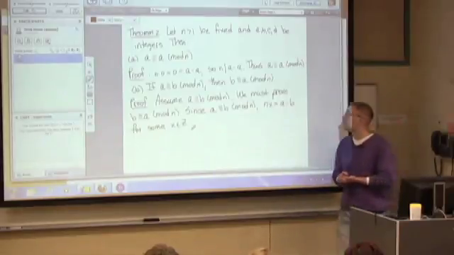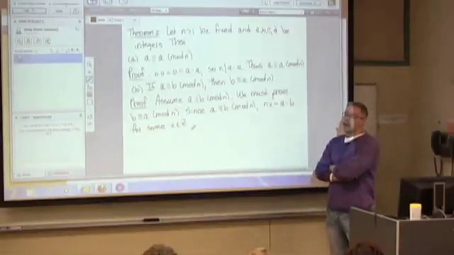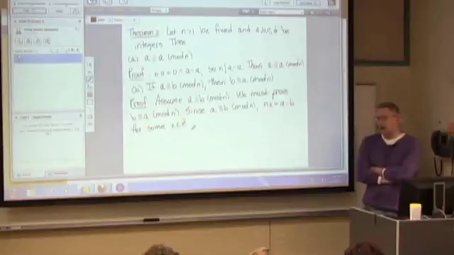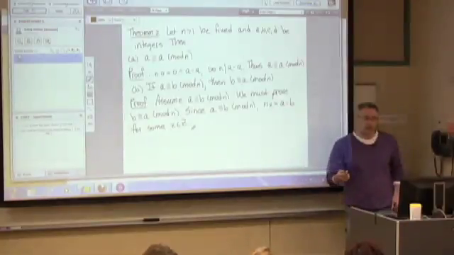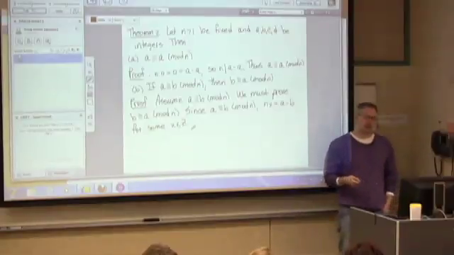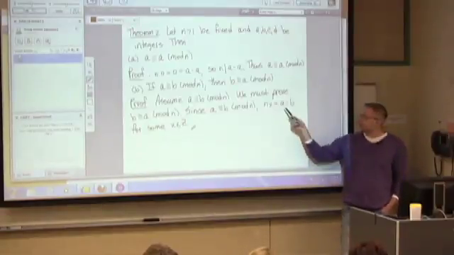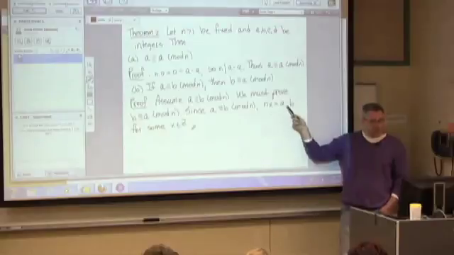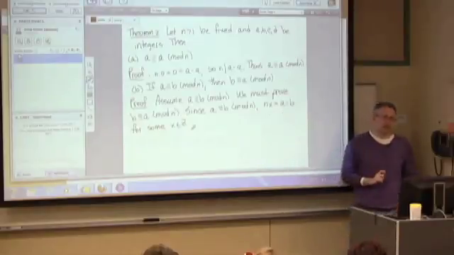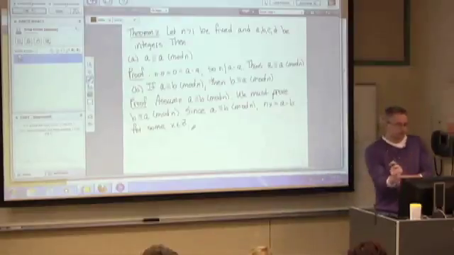Yeah? Can't we just multiply both sides by -1 and then we absorb that negative x into a y? Yeah, that's exactly what we're doing, yes. Very good. So all you have to do is, you should have seen this in calculus probably at some point with factoring, right? Or you can think about factoring out a -1 if you want to think of it that way. But if you multiply both sides by -1, what's going to happen? The minus b will become plus b, and the a will become minus a. So then you're going to get b minus a, which is exactly what you want. Okay?